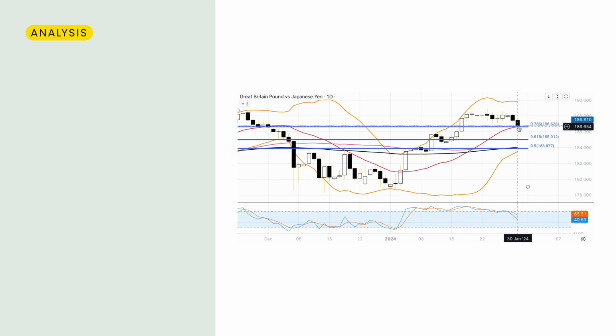The stochastic oscillator has retraced from the extreme overbought levels and is now in neutral area, indicating that the price has the potential to move in either direction in the near short term. The 50 and the 100-day moving averages have recently crossed, but this might not be a reliable signal because of the recent volatile movements on the chart, so it is possible to see another cross in the coming sessions. The Bollinger Bands have also expanded, indicating that volatility in the market for the Forex pair is fueled, mostly because of low trading volumes related to the dollar.